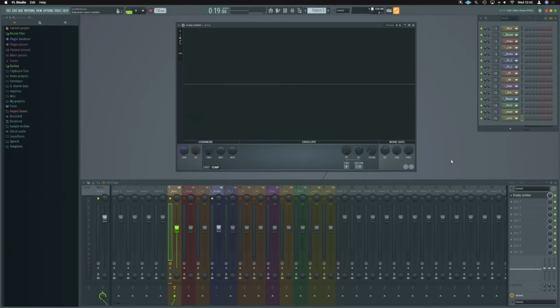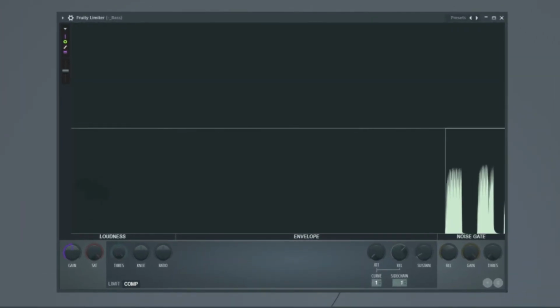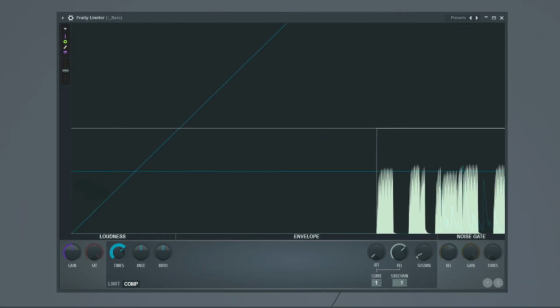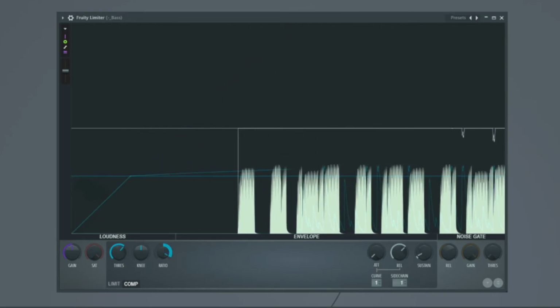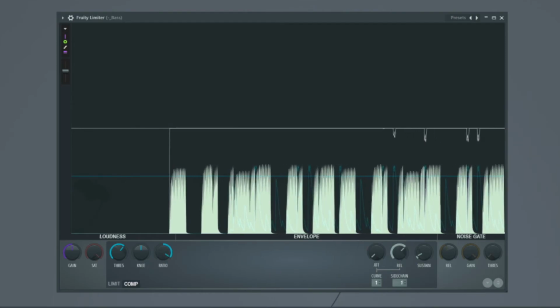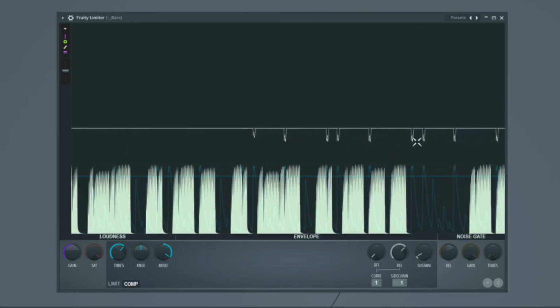Now, when we play back in here, we're going to see our bass as white audio, and we're going to see some blue audio outlined, and that's going to be our drums. And we're going to dial our threshold in so it captures that kick drum. So we can see there, we're starting to get some reduction when the kick drum hits, perfect.